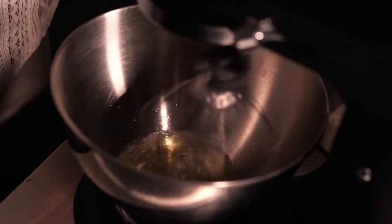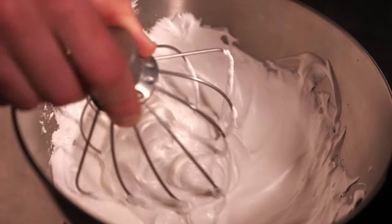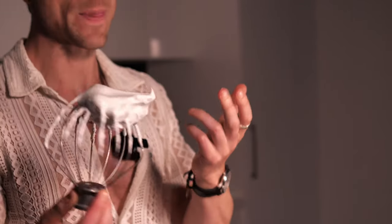We're going to start the speed on medium. When it starts to froth up just a little bit, we're going to add our sugar — just a little bit at a time. We're adding 175 grams of sugar in total, adding it in little segments. With this meringue, we want it to get nice and silky and smooth — that's when you'll know it's ready. You don't want to overmix this. We want soft firm peaks, not fully firm. Look at those firm peaks — nice and glossy, deliciously fluffy but still holding that firm peak. Nice and bouncy, extra creamy.